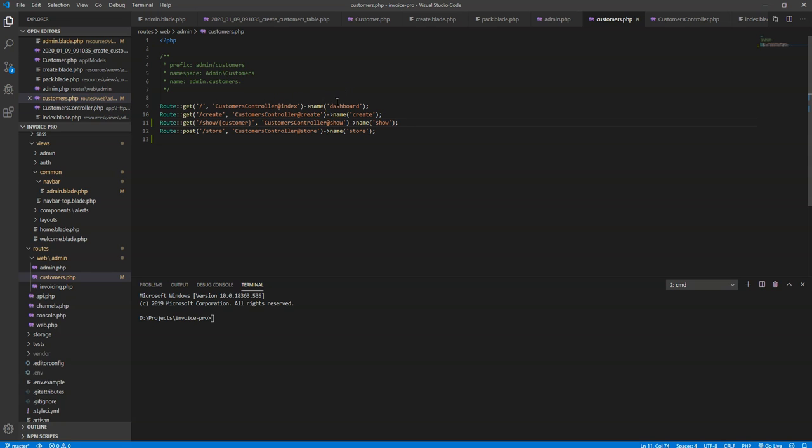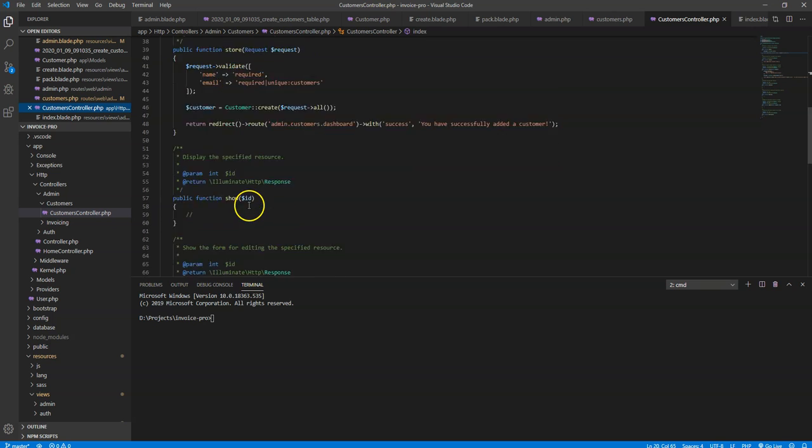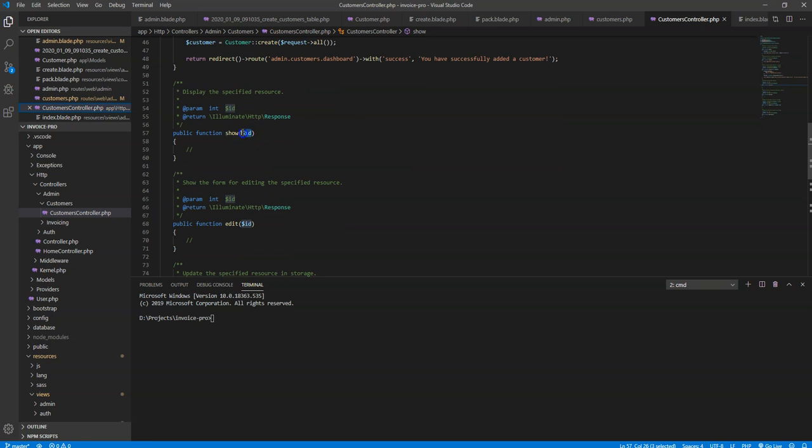Let's see here. Customers controller. And we can see we already have one that's in here. It says ID. Right now, we will say customer. Class is already imported, which makes sense. Okay.